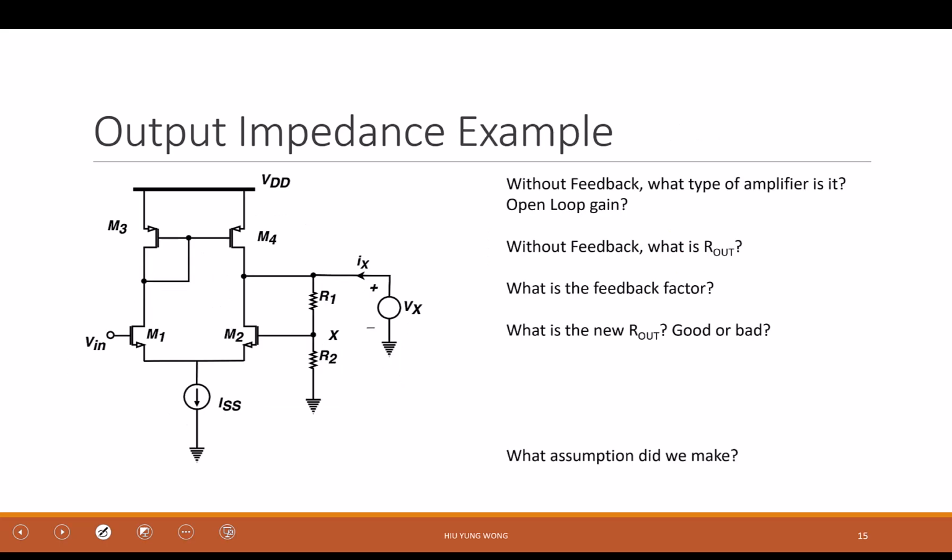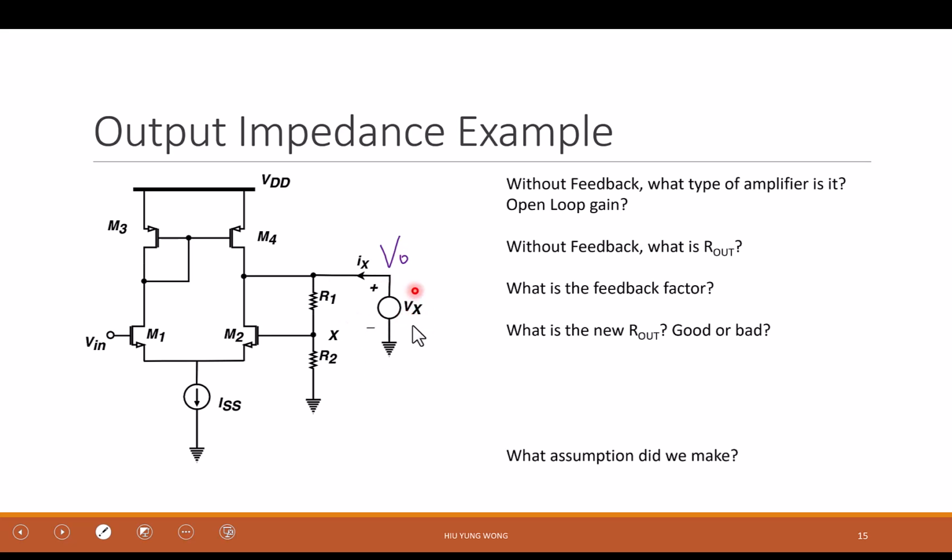But okay, now let's look at this circuit, which we just studied, right? So it should be easy. Without feedback, what type of amplifier again? Do you remember the name? Without the feedback. First of all, this one maybe you feel confusing, but this is the same circuit. This is V out. This is just the drawing where we try to find the output impedance. That's why we apply a test source here, right?